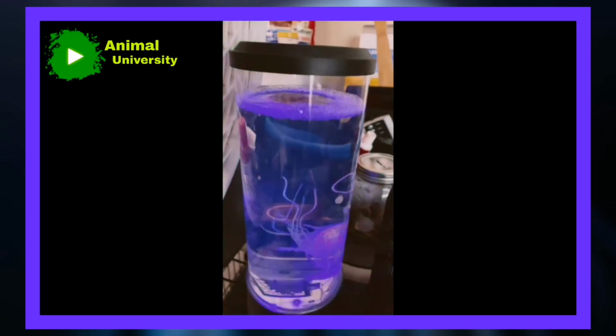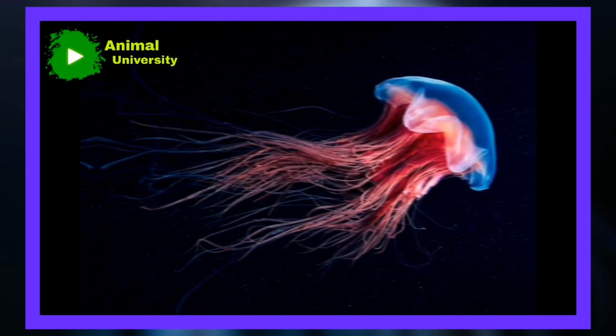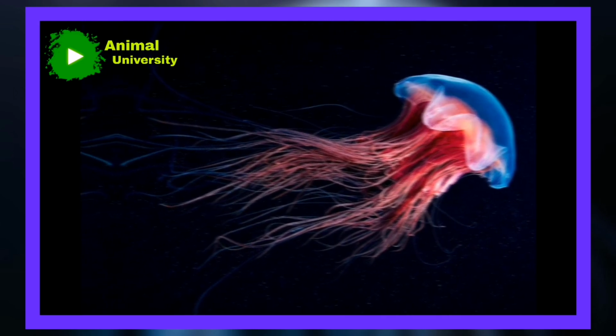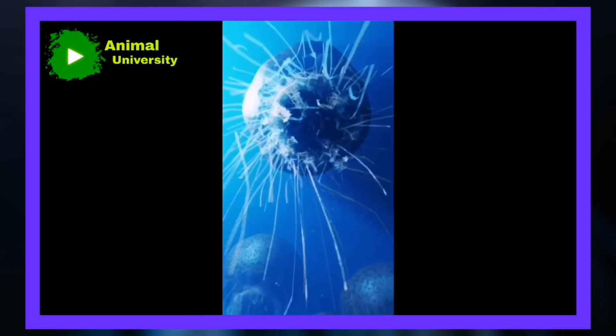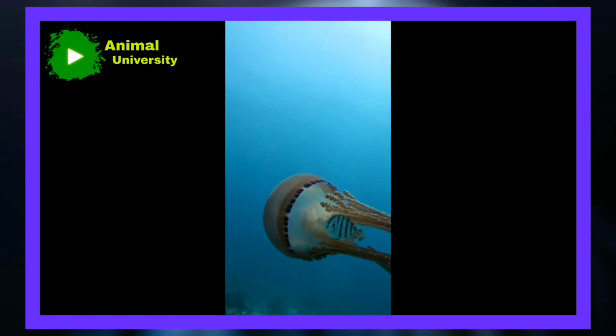Species of Cassiopeia, the upside-down jellyfish, however, swim infrequently and sit inverted in tropical shallows, exposing their photosynthetic symbiotic algae to sunlight. The group Rhizostomae is found mainly in shallow tropical to subtropical seas in the Indo-Pacific region, but members of the genus Rhizostoma, also called football jellyfish, often inhabit cooler waters, and Cotylorhiza is common in the Mediterranean.